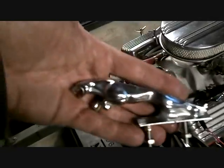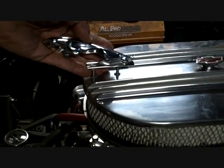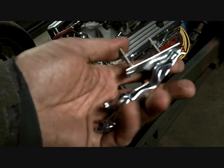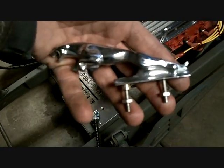Now, I've had this for a while. I love the Jaguar emblem. I thought it would be cool right here. What do you think? So, give me a yes or a no. What do you think? This one's in really nice shape. I got it off a late 80s car. Car went to the junkyard. Had to have it.